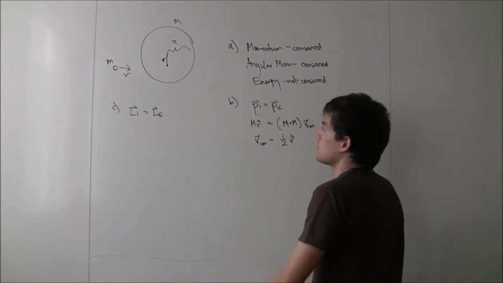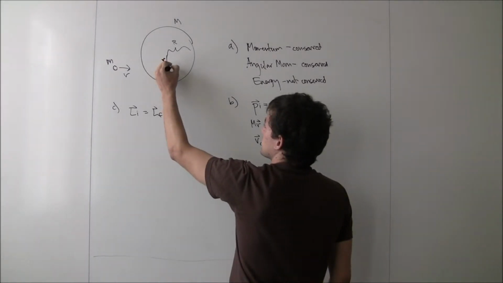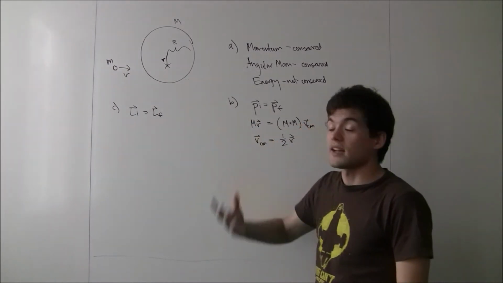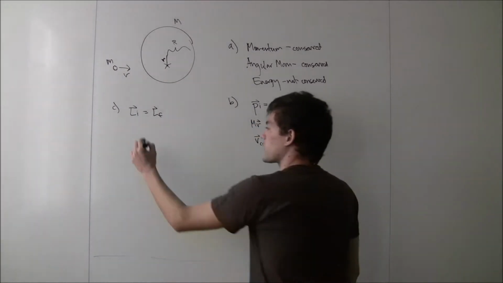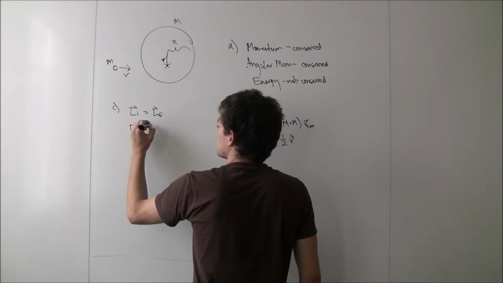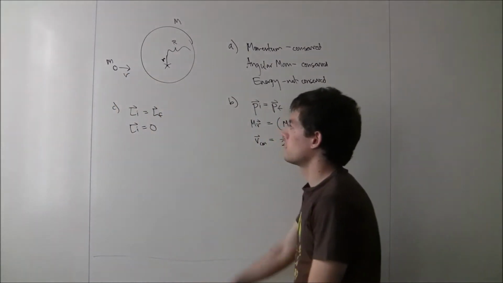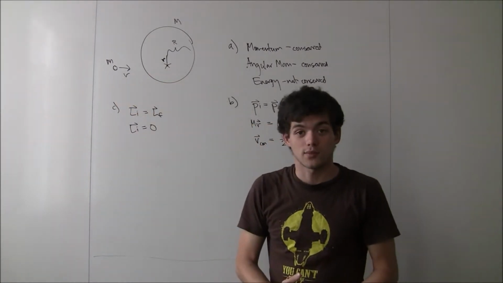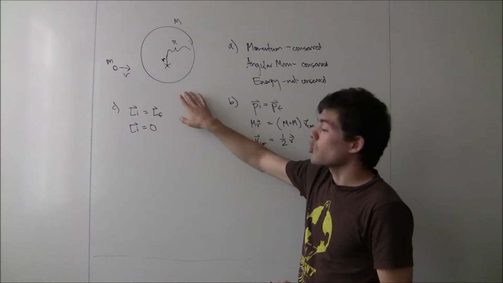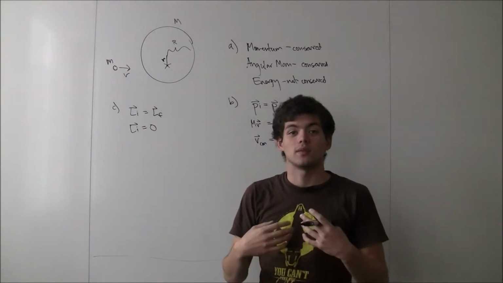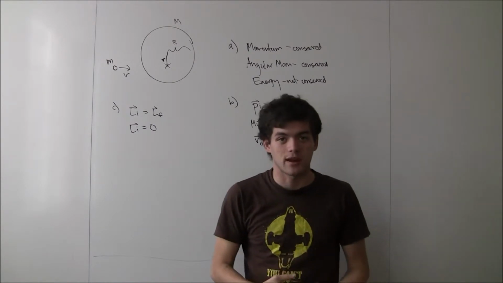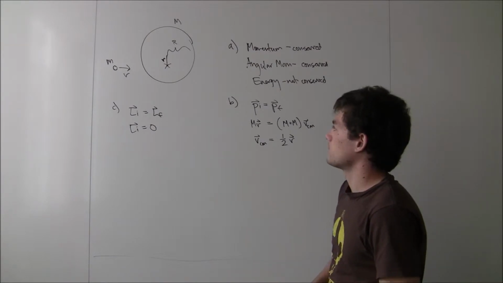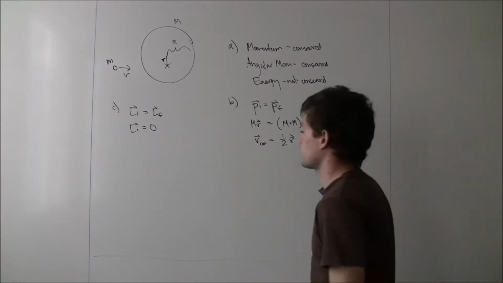However, if we calculate this about the reference point right here, the point where the child lands on the disk, then the initial angular momentum, L sub i, is 0, because the velocity vector of the child is pointing radially inward towards the reference point. What that means is that the orbital angular momentum and the spin angular momentum have to be equal and opposite. They have to cancel each other out. And so that's how we're going to solve for the angular velocity omega of this system.